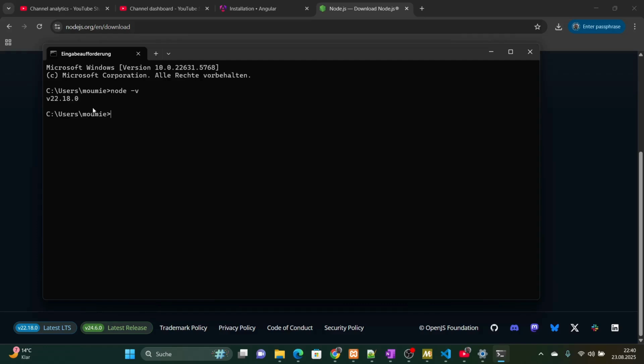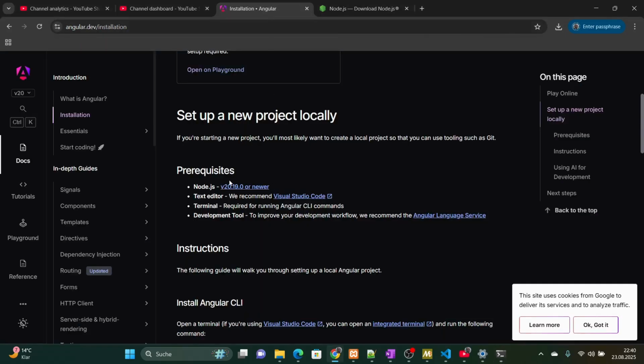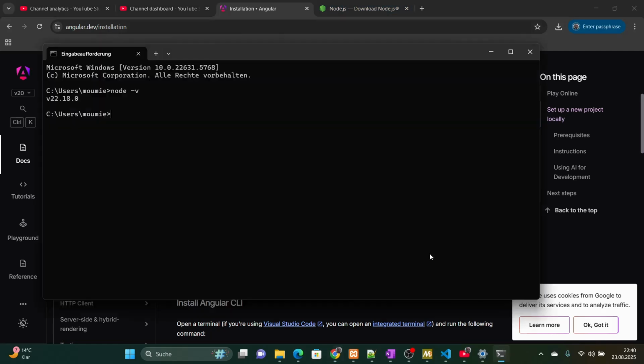Okay, here we have the version 22.18, and here we needed 20 or the newest version of Node.js for Angular. Now we can try to install it.